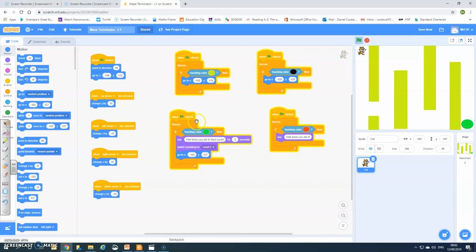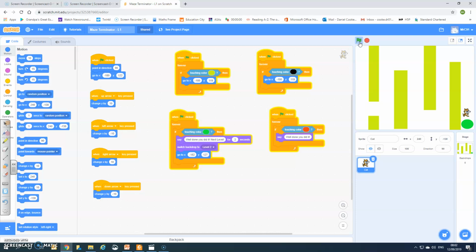And hopefully now, once you've got all those in place, check carefully you've got those all in the right order. And once you're happy with it, test your code. So click on the green flag over here. Let's give it a try. So let's go around the maze. Let's go all around. Hopefully it's working so far. Hopefully you don't have to keep going back to the start of level 1 anyway.